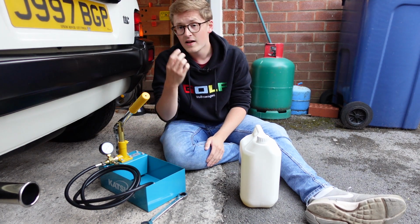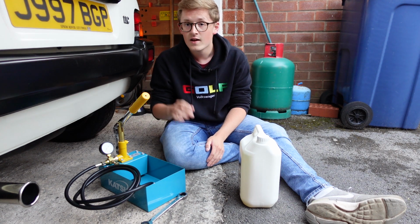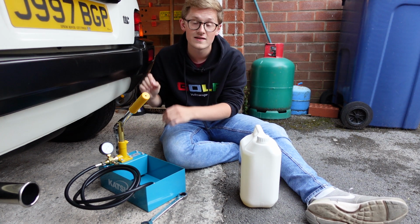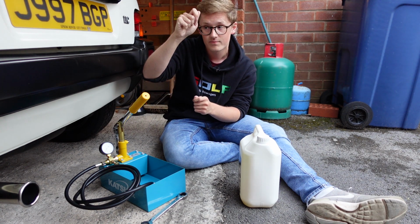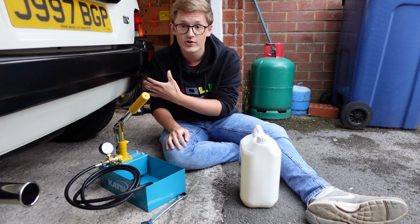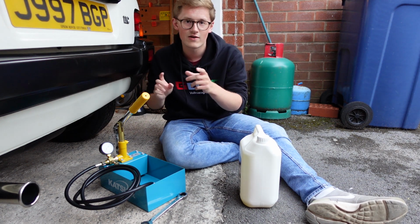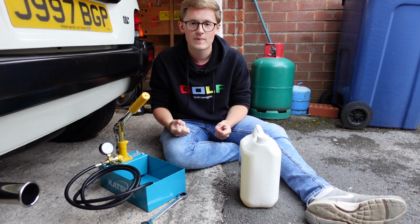The other thing you'll be able to find out there is the actual ride height your car should be. For a K-Series Metro like this, it should be 341 millimeters as measured from the front hub to the wheel arch. Now, that measurement is taken from the front on each side, and before you start doing this, you want to shake the car about a bit. And what I mean by that is kind of to wake the suspension up.